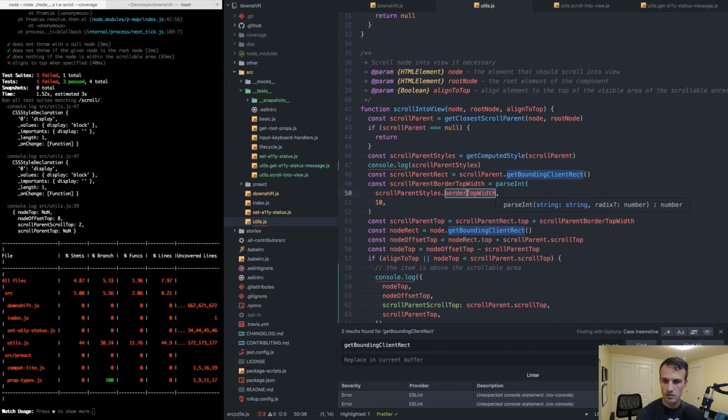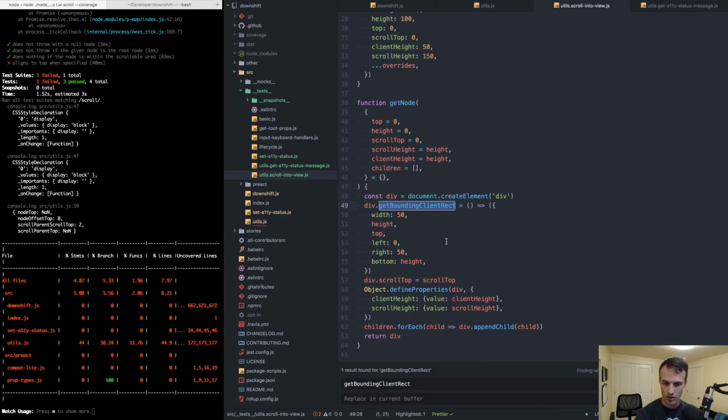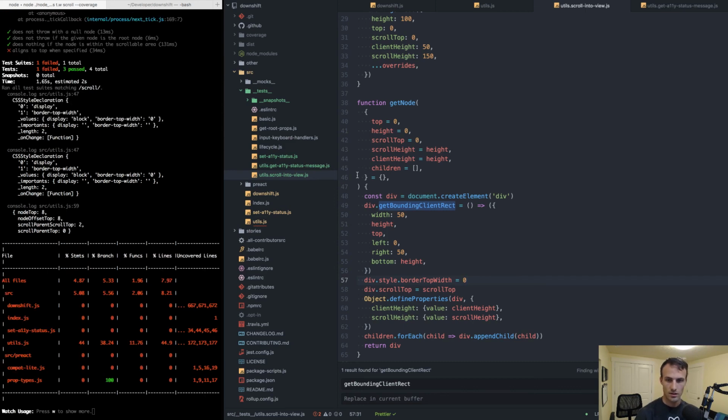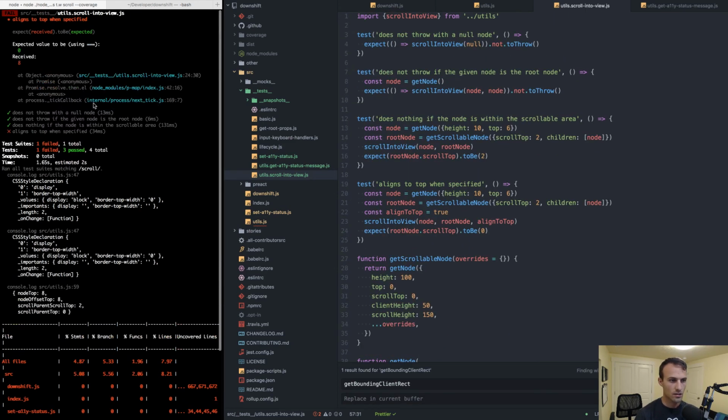I guess it's style. If I do div.style border top width is 0. There we go. Okay.